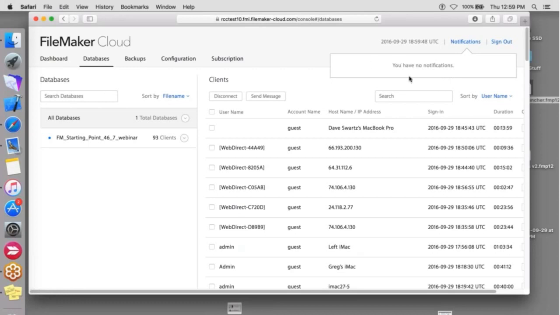During testing, for example, FileMaker would send us a new test version to play with, and it would say, you have a new test version. You'd say, okay, download and update it, and it'll do it in the middle of the night. If it's critical and you agree to it, like it's a critical patch, then it will do it within the hour potentially. So it shuts down, makes the patch, and then it spins back up.